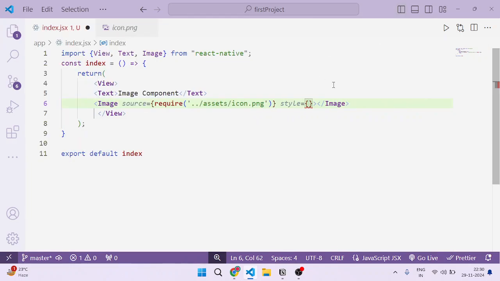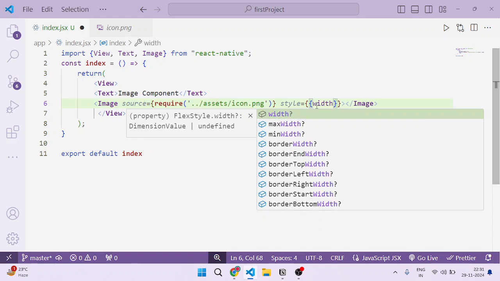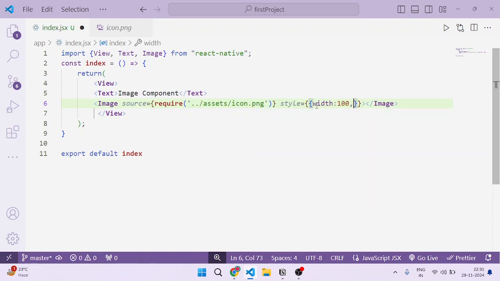Let me remove this. We have curly braces, and if you type something inside this, you can see the red scribbly lines. That is because this is not the syntax. Whenever you're styling something, you need to give two sets of curly braces. Like you can see, the redness is gone. Now you can type the style that you want to give. In this case, I'll give the simple width and height dimensions to the image so that it looks clear. Just the basic width, that is 100, and height, that is 100.